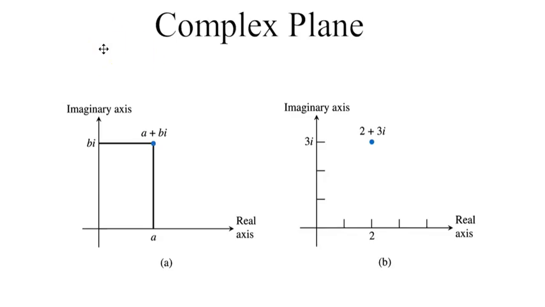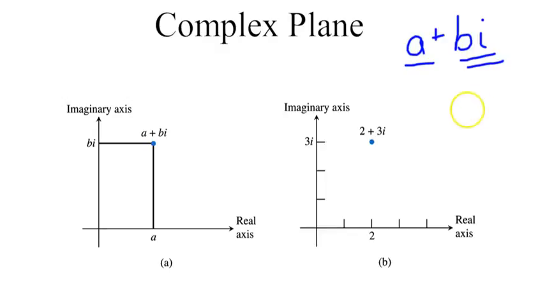So first we're going to talk about the complex plane. Basically, a complex number is written in the form a plus bi. A stands for the real part, bi stands for the imaginary part. A complex number accounts for every type of number we can have. Most numbers we talk about are real, but we can also have imaginary numbers.